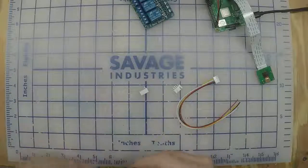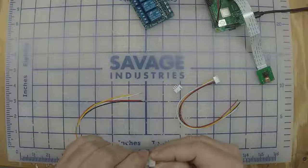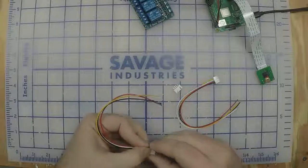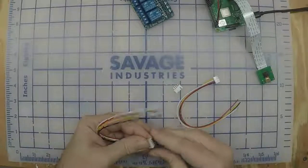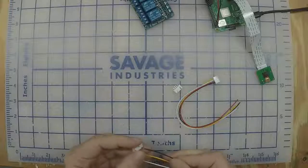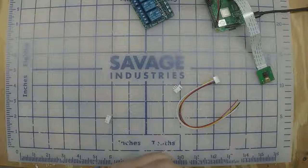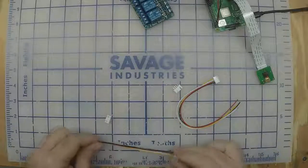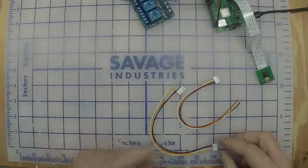Basically, we want to wire these so when you plug that in, we want black to be on that pin, yellow to be on that pin. So when you unplug it, just bring it right back this way. And we need to solder just right straight down to the end, so it'll be just like this.